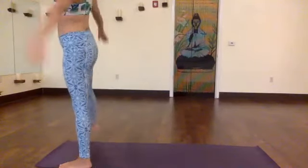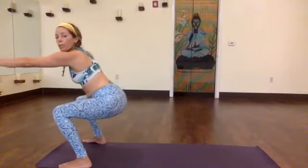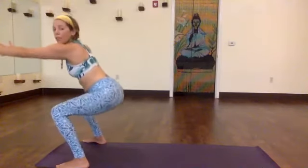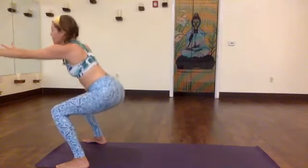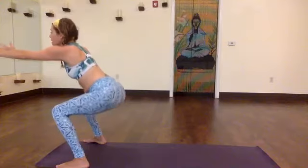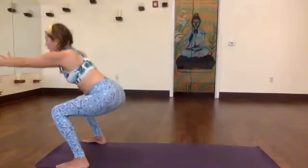Together, open, squat, and hold. We're gonna pulse it here for 10. 1, 2, 3, 4, 5, 6, 7, 8, 9, 10.